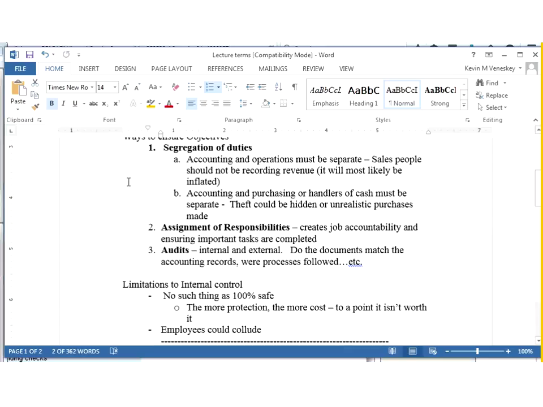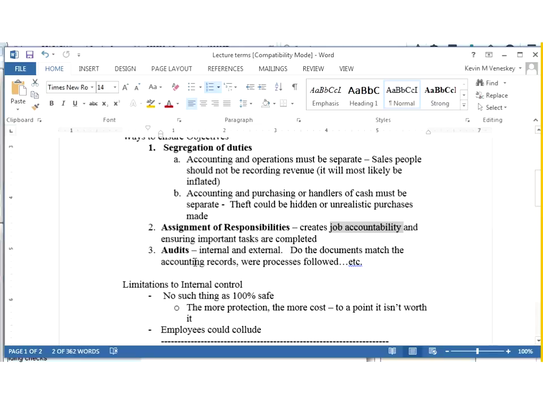Another way to help offset and to keep internal controls where they should be is making sure everybody knows what they're supposed to do and make sure it's clearly defined. Job accountability is a big thing. If they know that they're the one that's supposed to do it and it'll be back on them if something goes wrong, that really helps to deter any potential fraud that may come up, and make sure that tasks get completed.